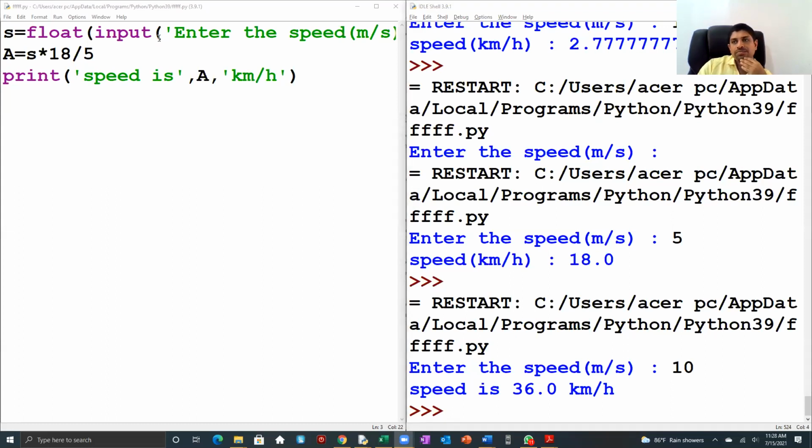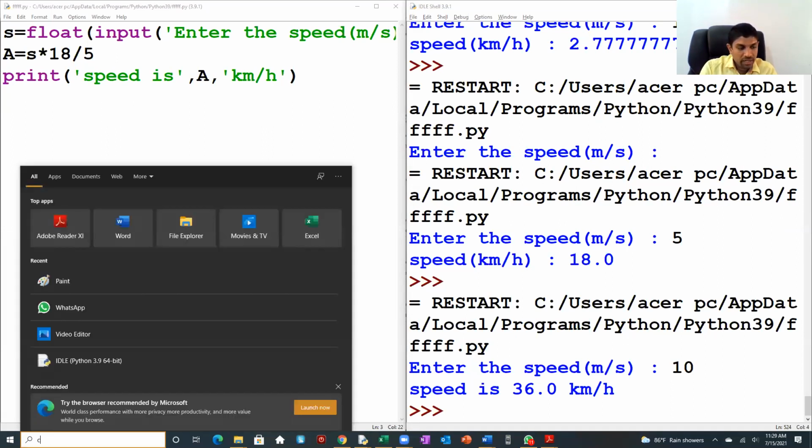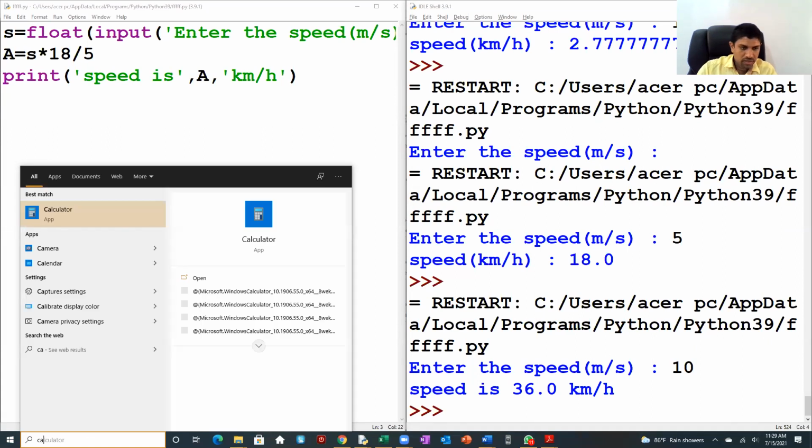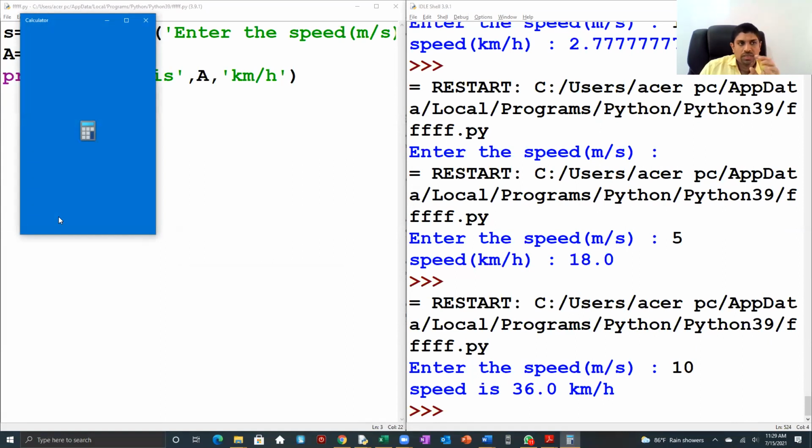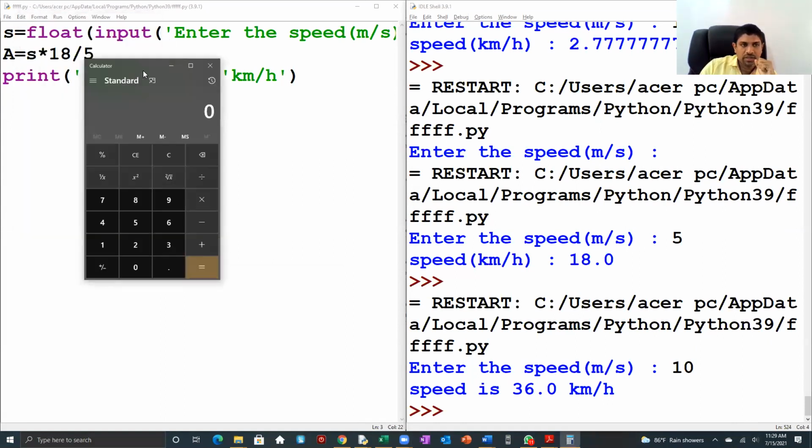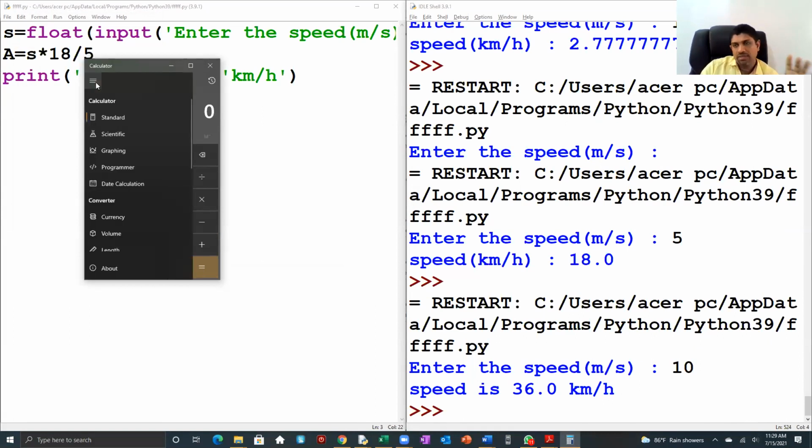Right, all of you. In your computer, all of you, there's an inbuilt calculator app, right? So I have opened that inbuilt calculator. The inbuilt Windows calculator having various modes: standard mode, scientific mode.